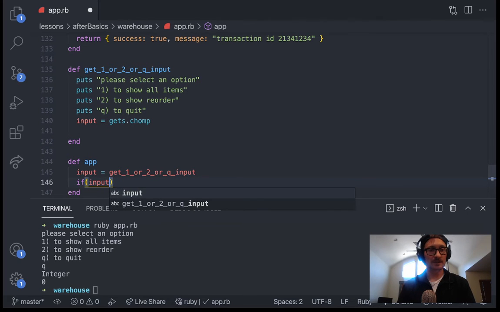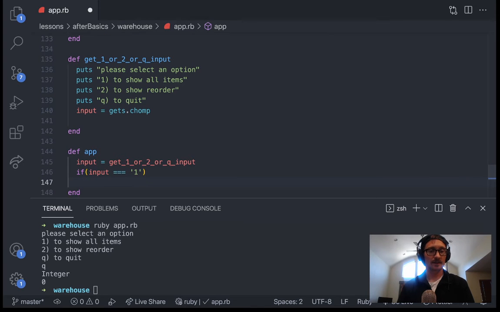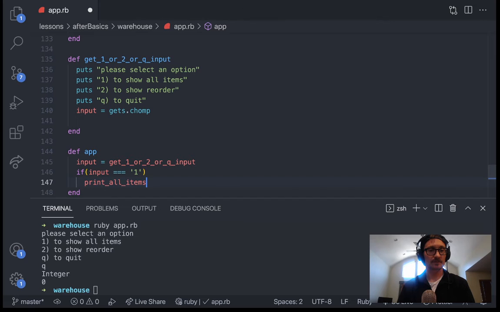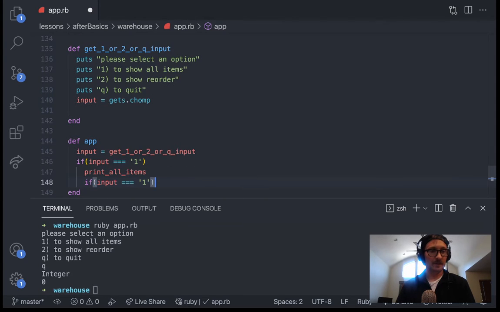And then I can start doing some checks. Now this is why it's important that I remember the type. It's a string. If input equals 1, then I can say print all items. And I can do an else. Let's do an else if input equals 2.